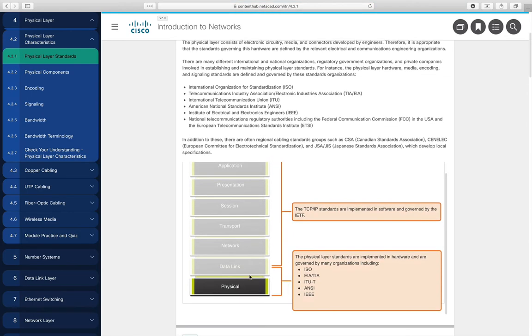Then if we go down here and look at the OSI model, again, this is the 7 layers of the OSI model we discussed in Module 3. You'll see that the Internet Engineering Task Force is responsible for most of TCP/IP, but when we get down to the physical and about half of the data link layer, there are 5 other organizations that do things just because that's at the physical layer. There's lots of things going on there.